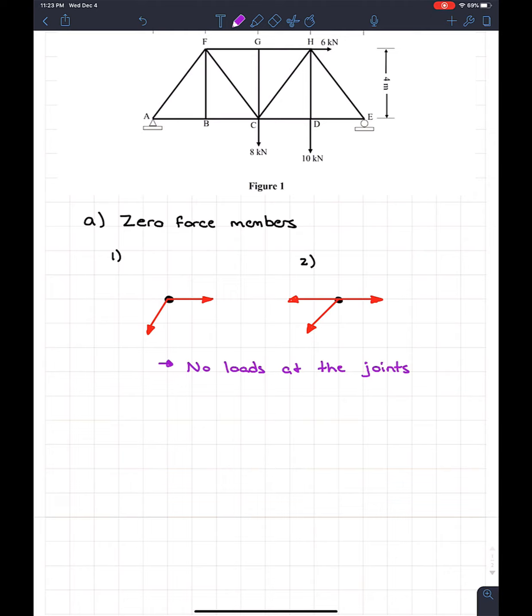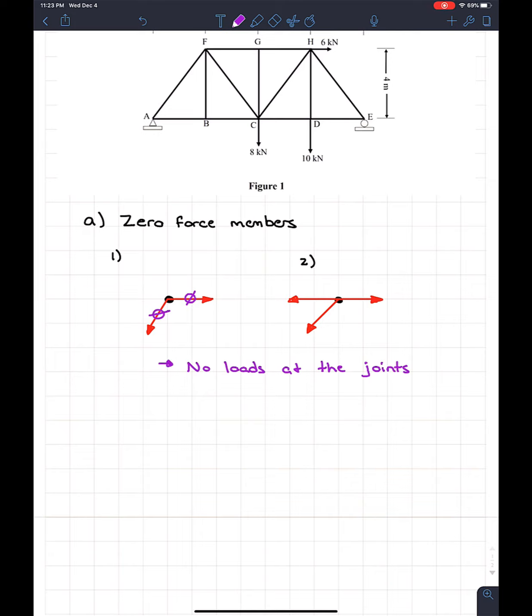So for case 1, if this is your case, and you've got 2 members at a joint with no load, both of these are zero force members. So it's actually a really nice case because you just cross off the entire joint. You don't have to look at anything. However, I've only seen this case maybe once in a final, and that's because it's just so obvious. If you have 2 members hanging out at the end of a beam, or a truss, I guess, and there's no loads, it's pretty obvious there's zero force. Now, the case that they love to spam you with on the final is case number 2.